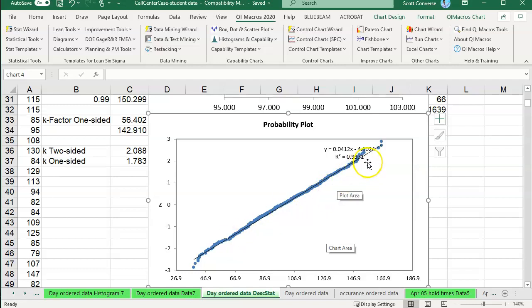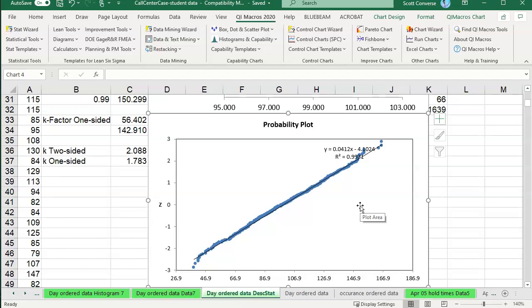The perfect bell-shaped curve is then transposed into this 45-degree line. I like to always think of it as take a bell-shaped curve and then snap it into a perfect 45-degree line. We'll call that a transformed bell-shaped curve. And we're going to compare where our actual data, the blue dots are, to the perfect bell-shaped curve, which would be the black line.